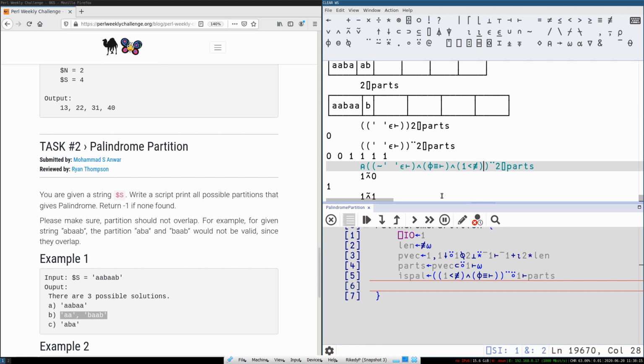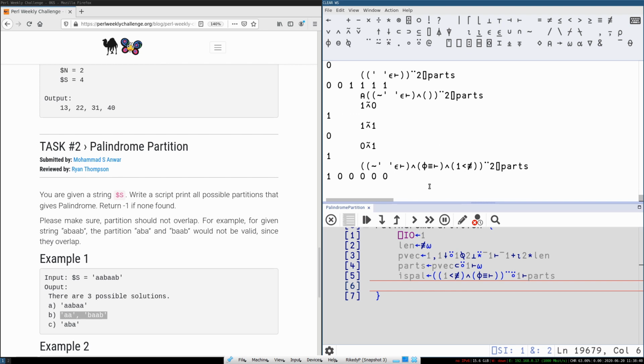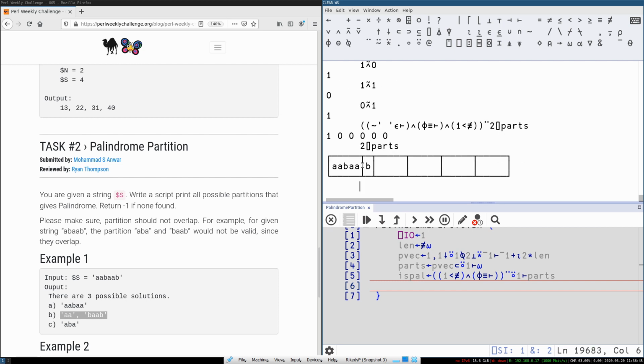In some, there is a thought that if there was a really clever interpreter that could read along this and see the tests, it's a bunch of things ANDed together, so they all have to be true for us to return true, which means we could quit early if this one's not true. But I don't think that will be happening in this case. Maybe it will. Anyway, I also think that I've just done it. That doesn't look right. Oh yeah, there we go. That's right. We just wanted the first one.